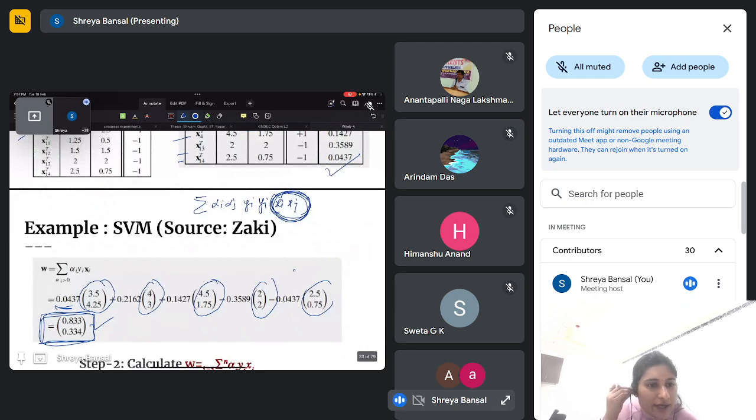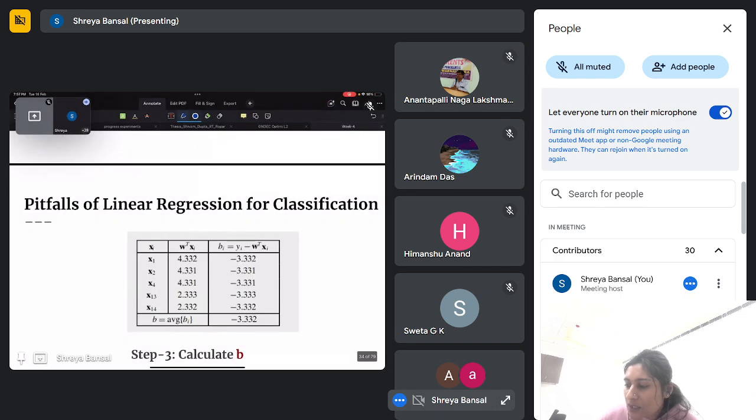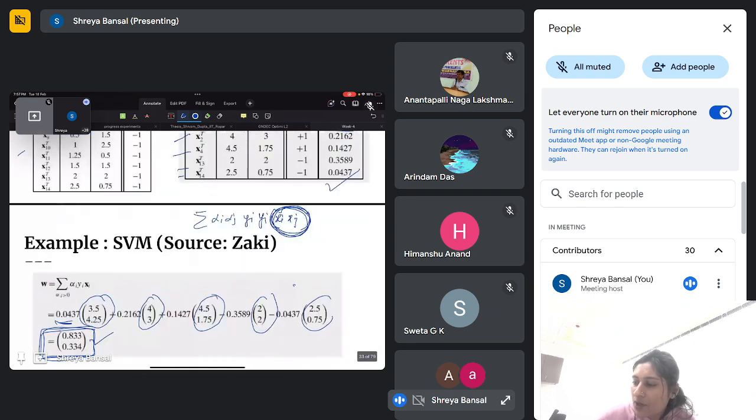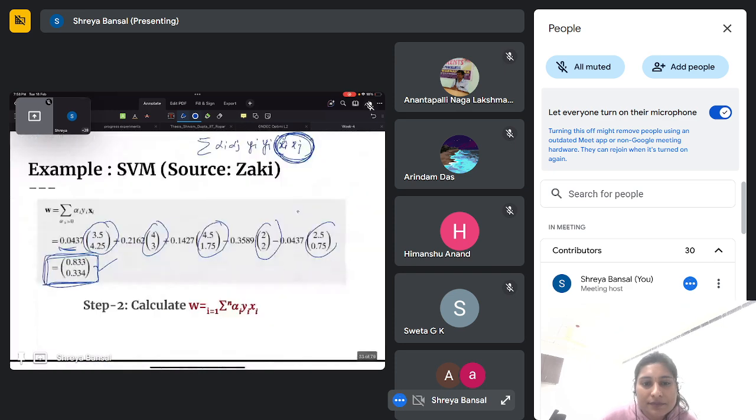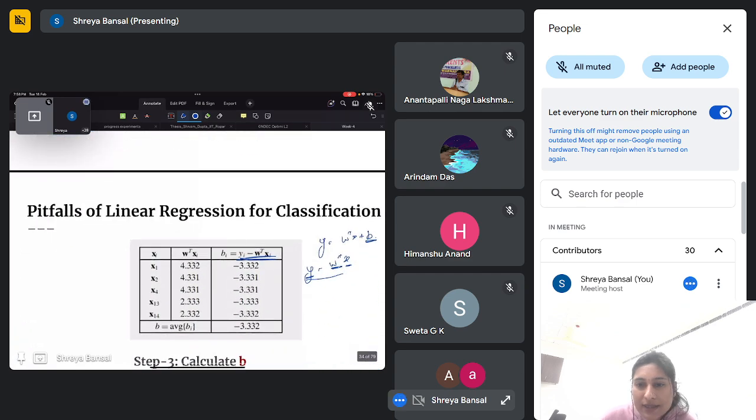Okay, all right, so if alphas are given to you, you can simply calculate W, and if you get the value of W, you can simply calculate beta. How will you calculate beta? You calculate beta with the help of y_i minus w, because you know that y is equal to w transpose x plus beta. So beta can be calculated as y minus w transpose x. You know w, you know x, you know y, just calculate beta and take the average, for all the points where the alpha values are given. Okay, all right, is that clear? It's a simple process.